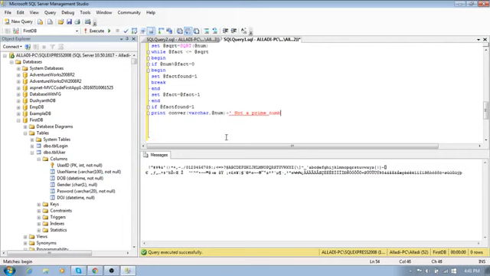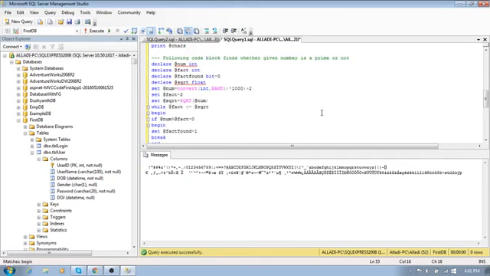We print it as not a prime number, else we print it as a prime number. Here it is a prime number, we print it as a prime number. So like this we are trying to write the code.